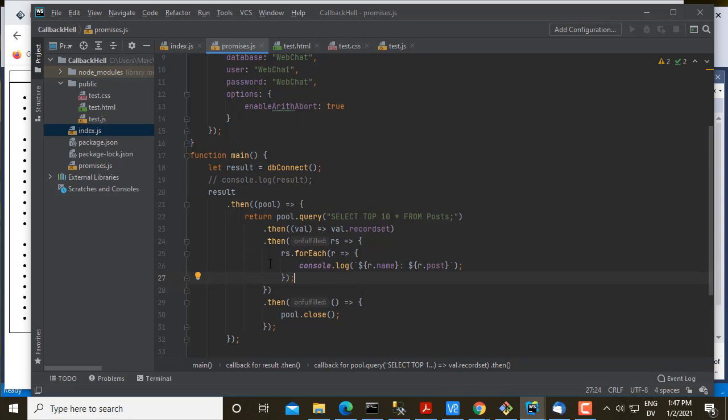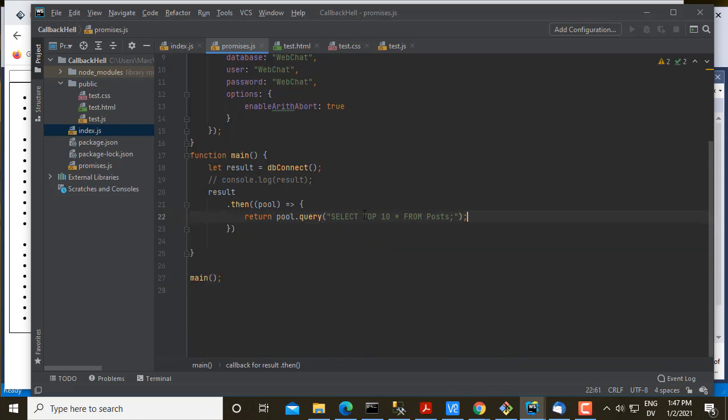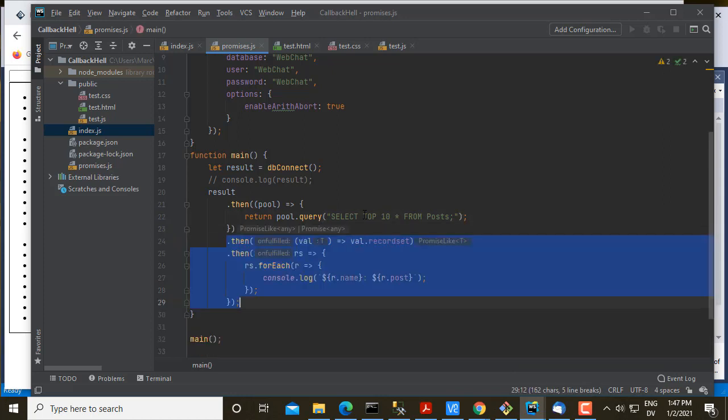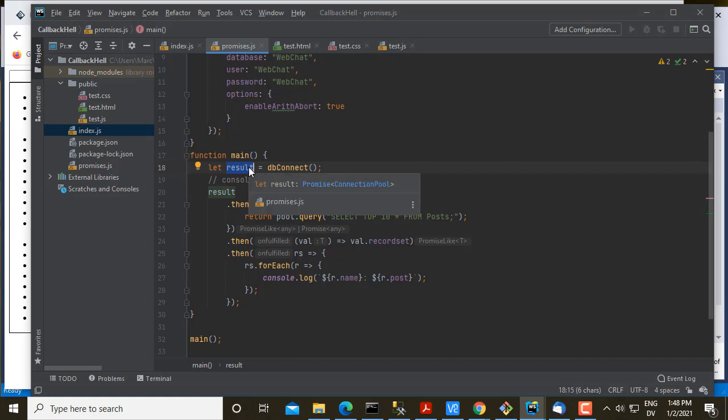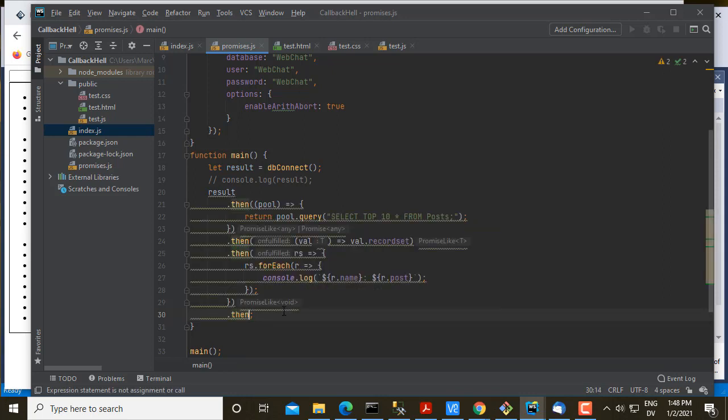You can also save intermediate results. So for example, let me undo this. Here was the original version of it. Now this result equals db connect. This is actually the pool object promise. So I can go ahead and execute this code and then add a .then here.